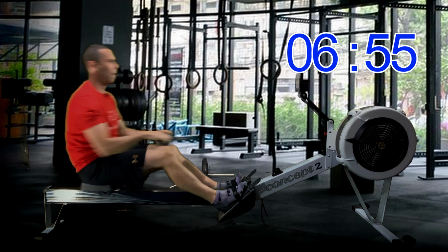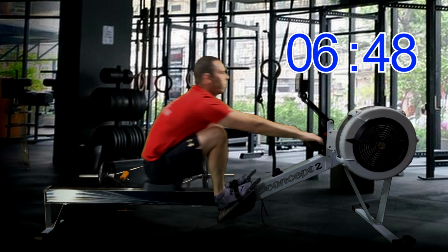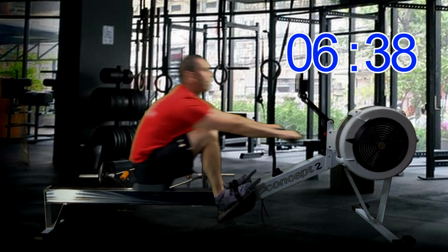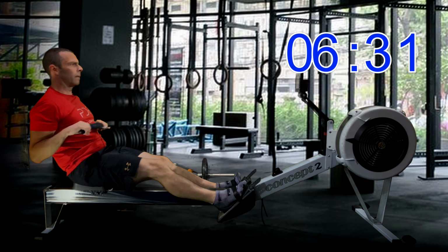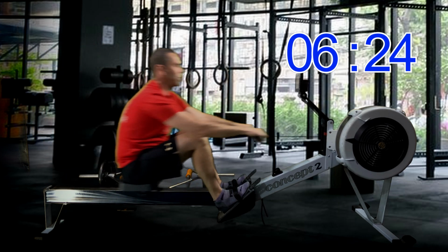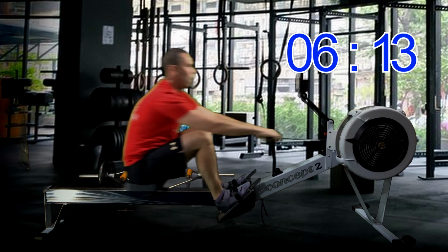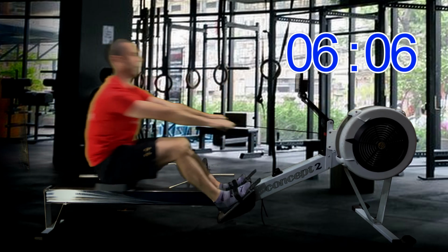Now, what might happen if you're not properly warmed up is that this first interval will start to sting quite quickly. But don't panic. What will happen is you'll get through to the end, have your 5-minute rest, and then interval 2 will feel a lot easier because you're fully warmed up by then.